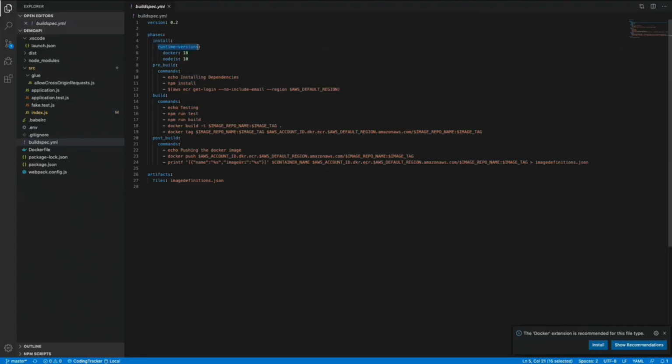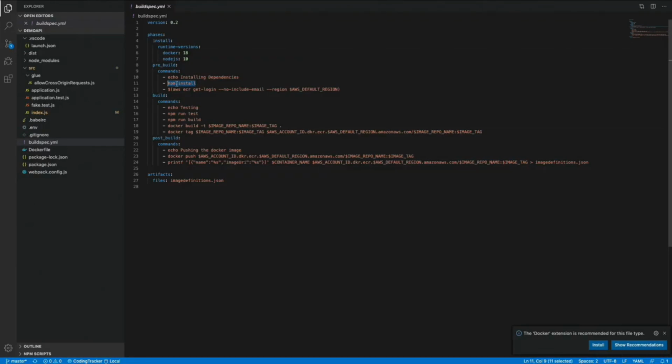We've got two different runtime versions. This would change if you're not running a Node.js microservice, if you're using something like Ruby or a C microservice or something like that. In our case, we're using the latest version of Docker and the latest available version of Node for our runtime of the build environment. And then in our pre-build, I'm sorry, this is a build spec not for the CodePipeline, but for the CodeBuild system. They're two kind of intertwined systems. The CodeBuild system is separate from the CodePipeline system. Sorry, I misspoke there.